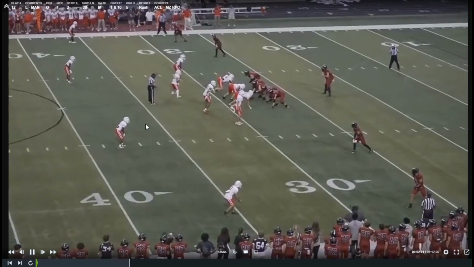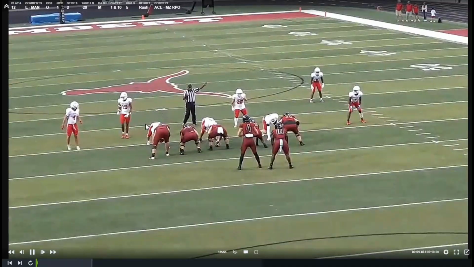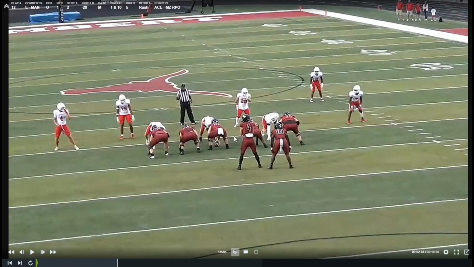Again, now we're in a 2x2, but same situation. We're going to go 5 for 5. So our guys know, hey, odd front, we're going 5 for 5. We're going to box it up. So we're going to get guard tackle combination to the up backer, guard center combination to the backside backer. We're going to lock up man. We're going to let the quarterback deal with these two.